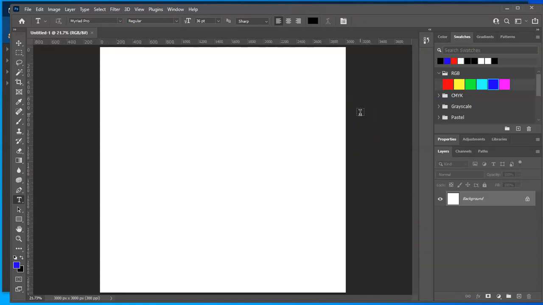I'm going to press Ctrl-0 to zoom in a little bit and see the whole thing. I also want to make sure that I can see my layers, because this will be a Photoshop document in the end. I don't want a flat file. A flat file like JPEG or PNG is not going to do. I need to see all the layers to see the work, and it will also make your work a lot easier when you're working with layers.